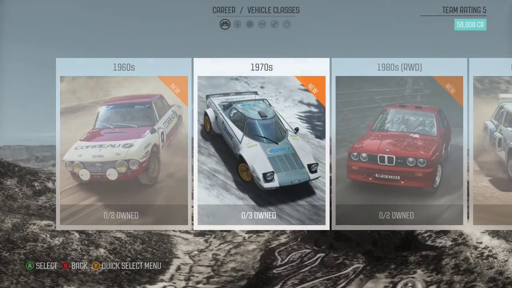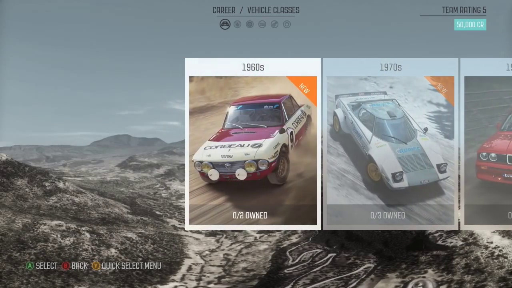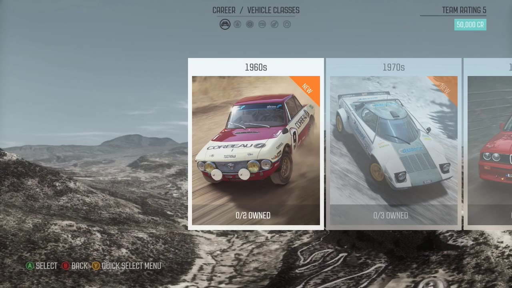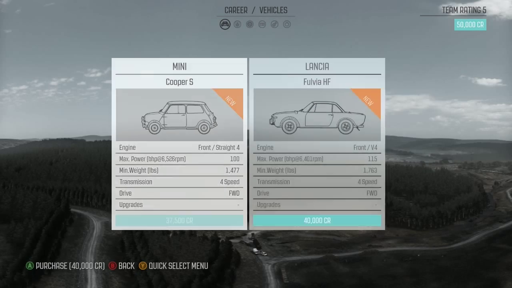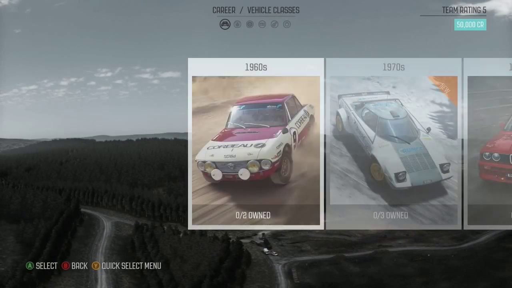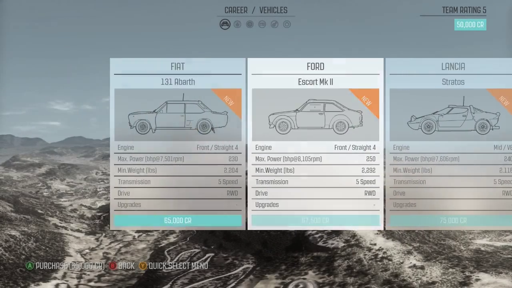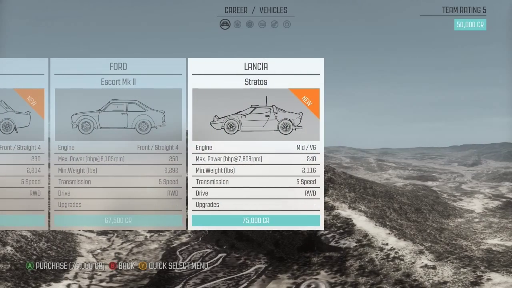Maybe I should show you the garage quickly. I believe at the moment there is about 17 cars off the top of my head. Would you look at that? I got 50,000 credits. Woo. So, we got the Mini Cooper. I don't know if it instantly purchases it if you hit A, but it doesn't. So, yeah, that's what you got in there.